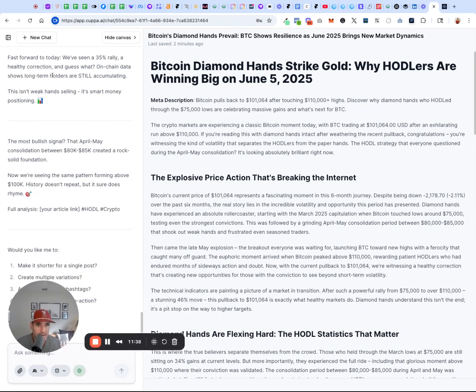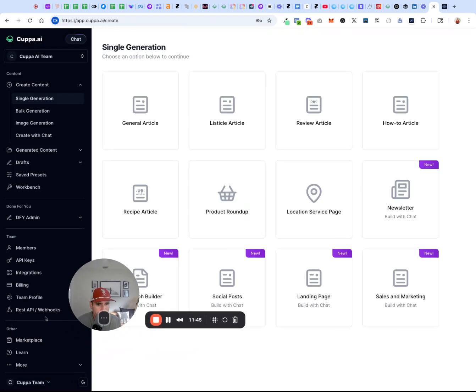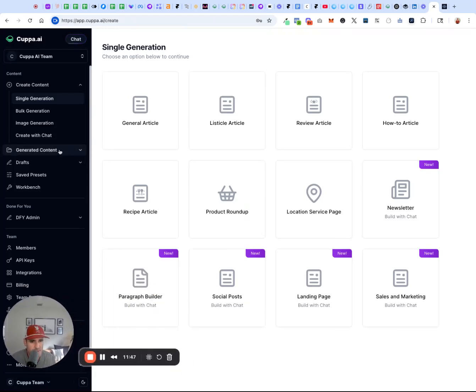So that ends today, and then tomorrow I wanted to hit programmatic bulks. I think probably one of the most underutilized features. So I'm happy to dig through it with you guys and show you how I would use it. It's great for location pages. I highly recommend doing it in bulk that way. So we'll hit that tomorrow, and definitely try out chat. If you have any questions, let me know.